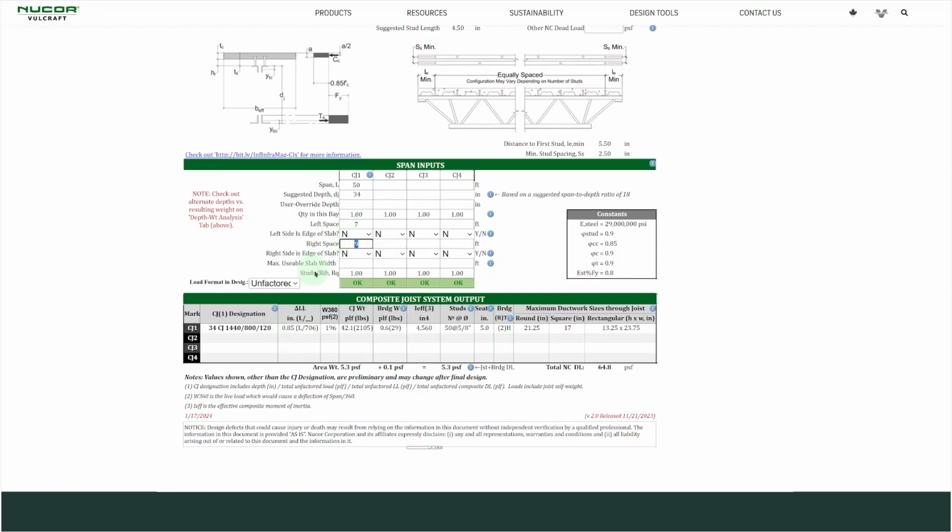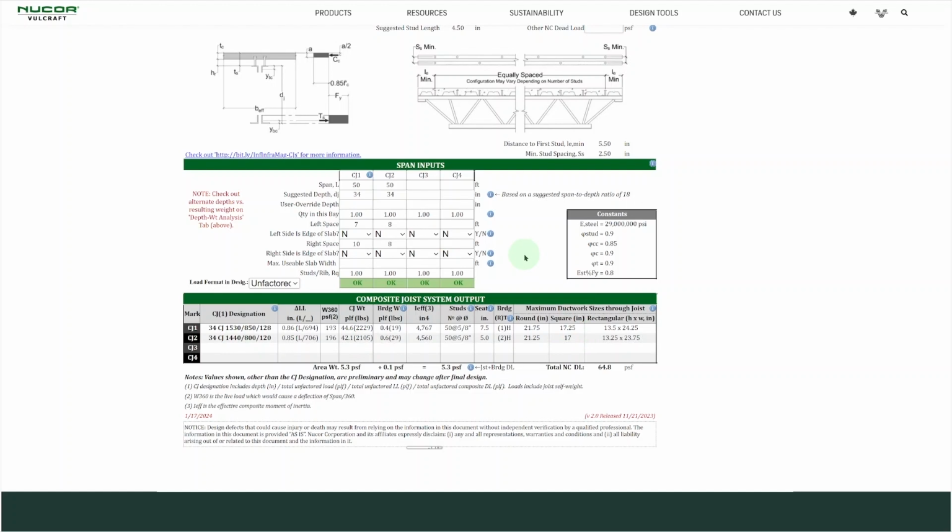Now, of course, this is still 8 foot on center, so it's got the same information. But if I wanted to really compare it, I could do that. And I can get my original info in here, so I could have them side by side, and I could see what the impacts of those changes would be.